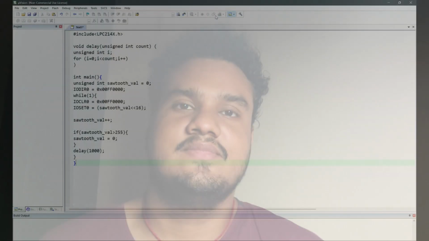2SD23EC061. Today I'll be demonstrating the way to generate a sawtooth waveform using an external digital to analog converter which is interfaced with an ARM7-based LPC2148 microcontroller board. So the purpose of this demonstration is to show how digital signals generated by the microcontroller can be converted into continuous analog waveforms using an external peripheral.